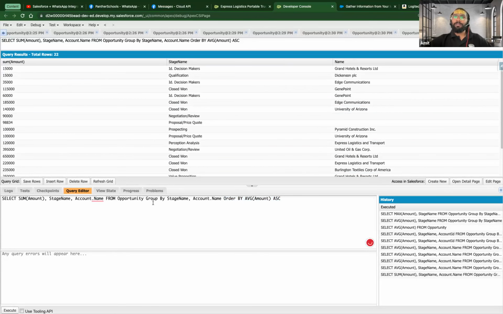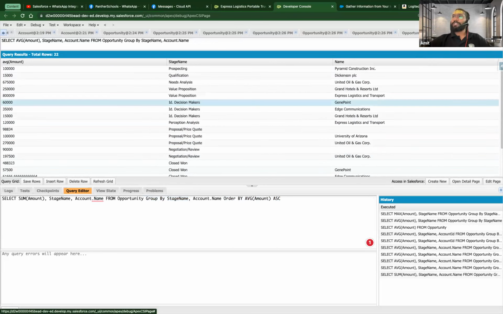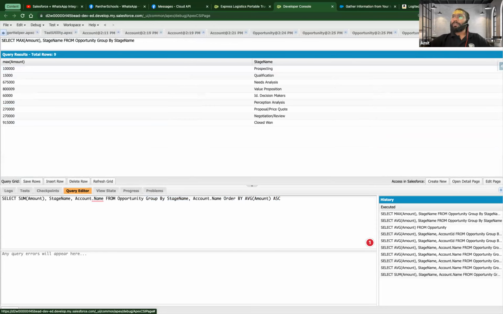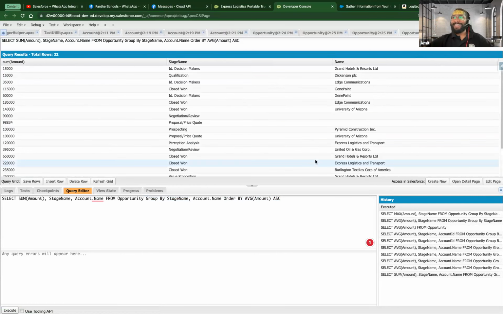This group by is something which is really special, and it is not like the similar query. It is a different query that we are going to see. We will see how we can store it in the FS class, but basically we had group by. There are two more clauses that we are going to talk about, but there is a question from Dar, why is it not a record ID, it's an account name.